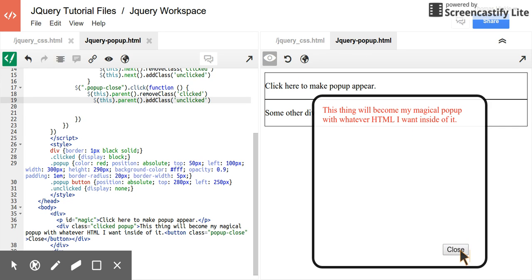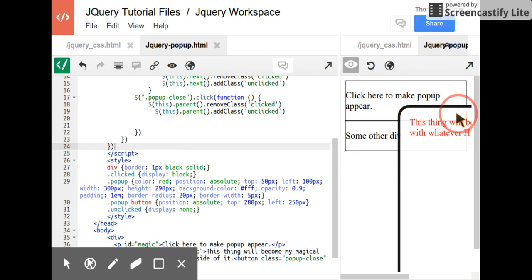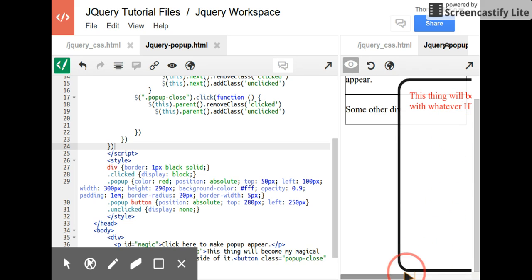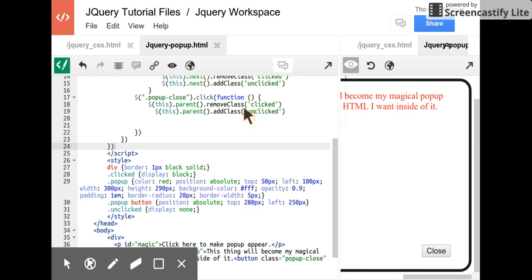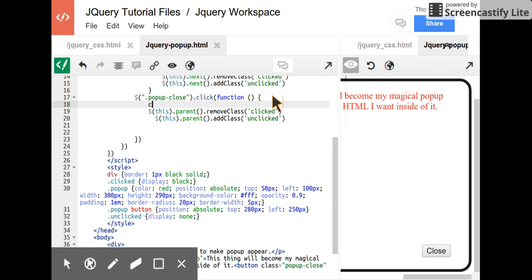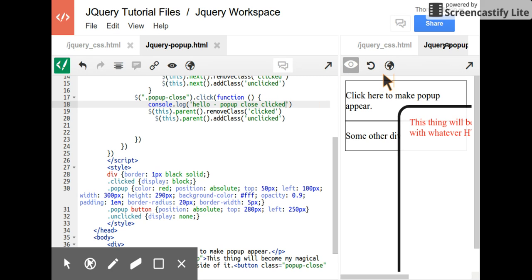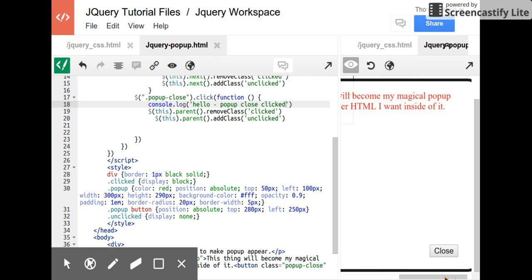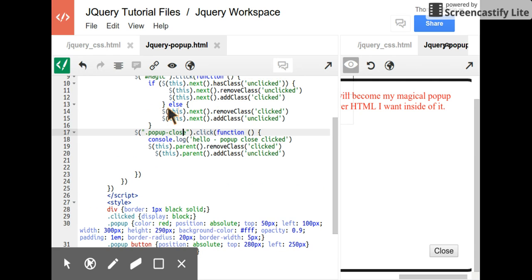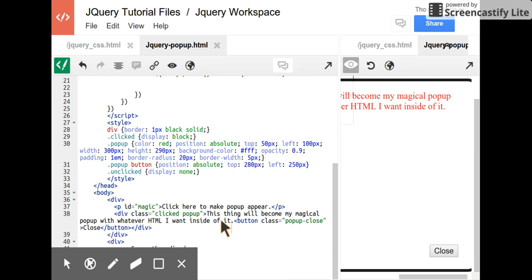Beautiful. All right, so not surprisingly, I made a mistake. We will take a look at the inspector. And as always, we'll go ahead and just add some code so we can see what happens when that gets clicked. So my selector is not working.